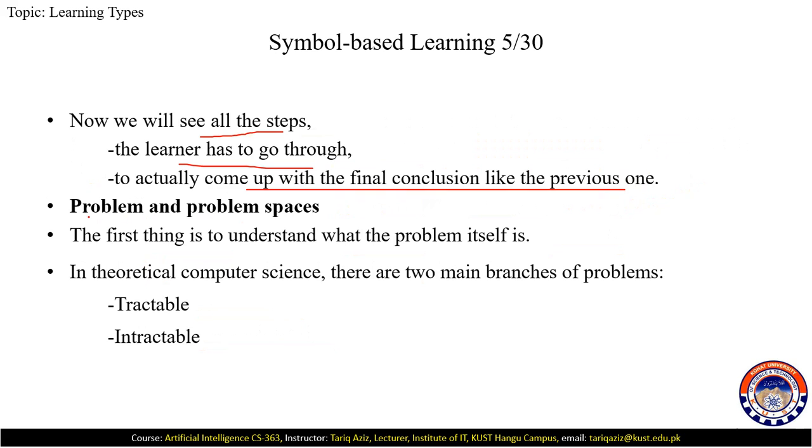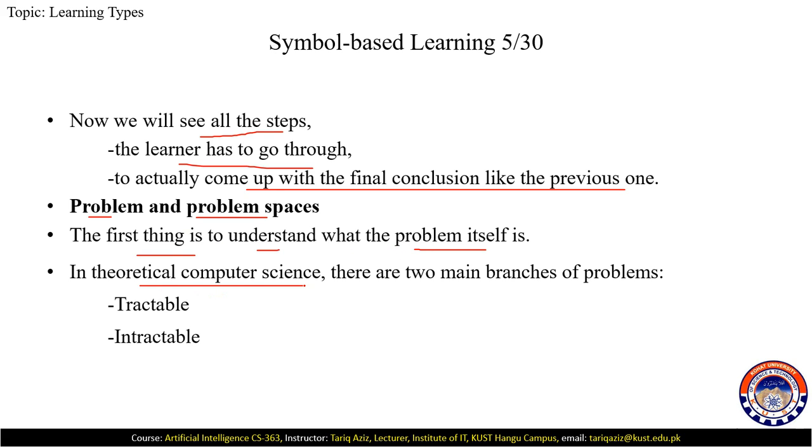So the first step is the problem and the problem spaces. First thing is to understand what the problem itself is. It's very necessary, and we already discussed this concept in our problem solving lecture. The first thing is the problem definition, the problem statement. You have to clearly identify the problem statement. So here it says that the machine has to understand what the problem itself is.